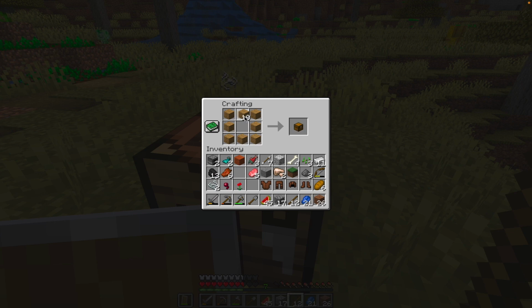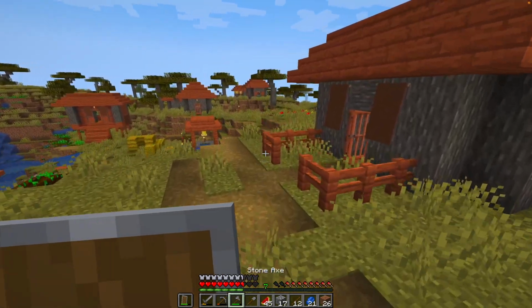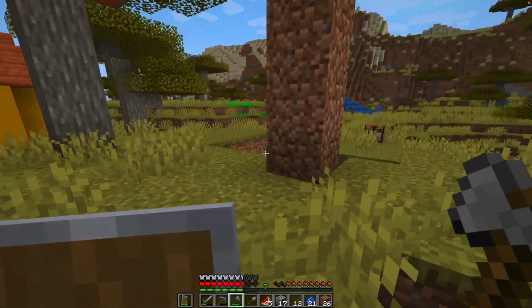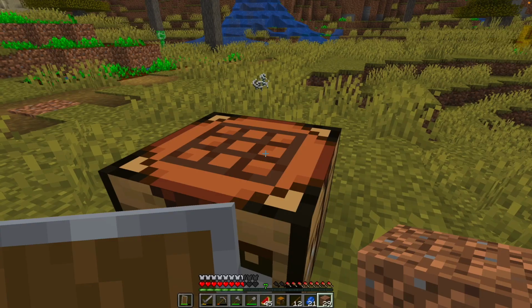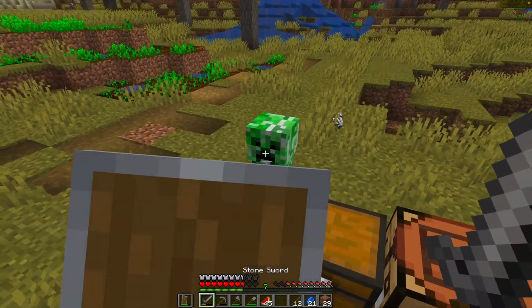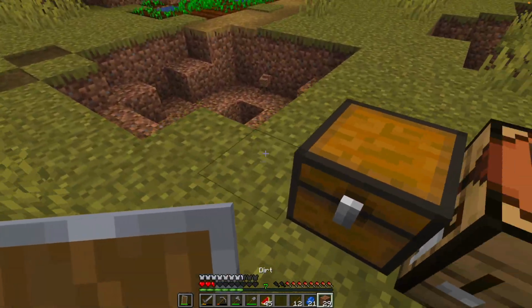First, I need a chest. Wait, no. They already have a chest in here. I think somewhere there's a chest. I'll just craft one. Okay, and put all this stuff in here. Don't need this or this. Oh, I'm fine.